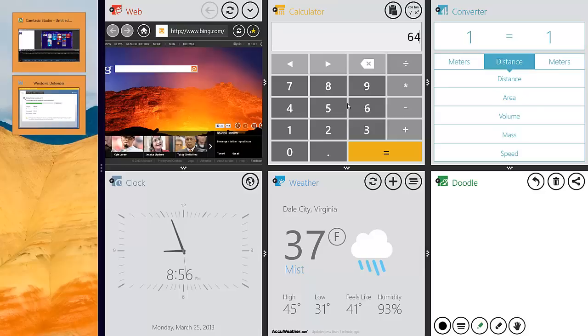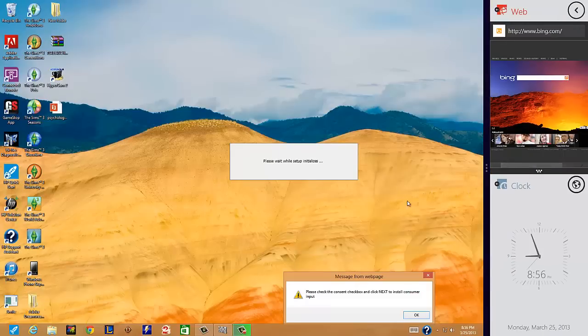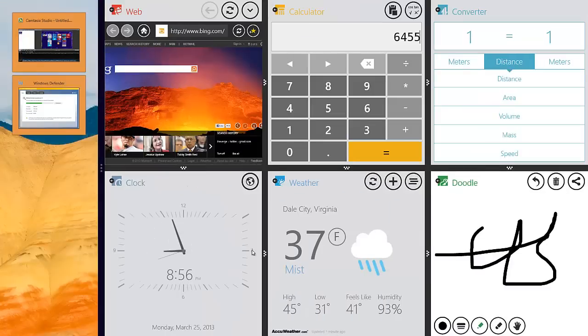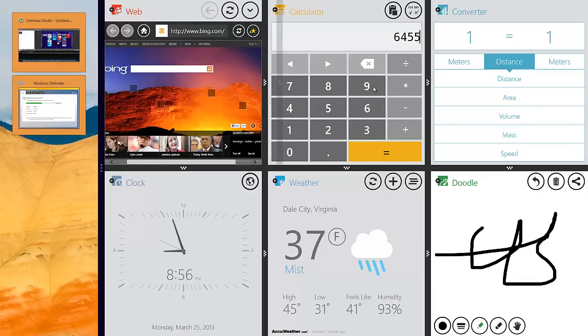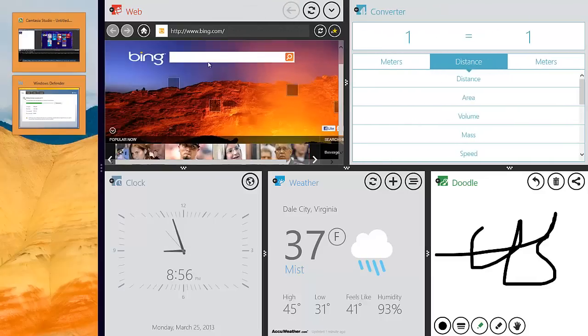So let's say we typed in the calculator this, and then we doodled something like this, and then we want to go check out our desktop, which has these random messages coming up, which I don't know why they're there. And then when we go back, everything's in the same position. The number is there, the doodle is there, the web browser in the same position is there. And then if we want the web browser to take up more space, we can do that. We can make it in 5 or whatever position that you want, you're allowed to do it with this application. So to me, it's a really good application.